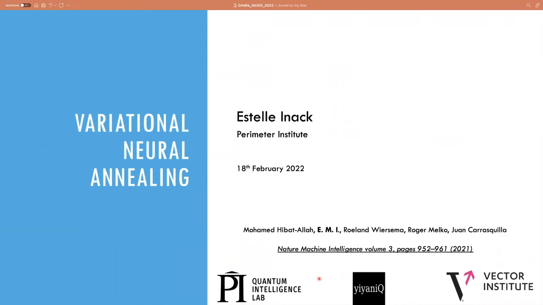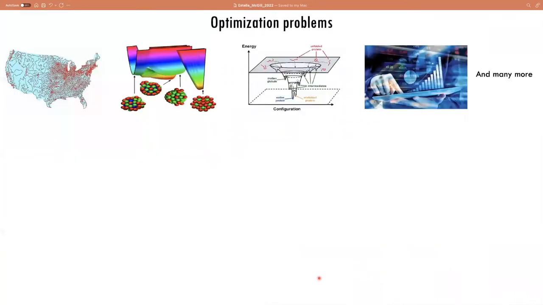All right, so typically when we talk about variational annealing, what we have in mind is solving optimization problems. Optimization problems occur in different sectors of industry, and of course in science. Here I have a couple of pictures. For example, the so-called traveling salesman problem: finding the shortest path for, say, a businessman traveling to cities once. You want to minimize that path, right? This is a typical optimization problem.